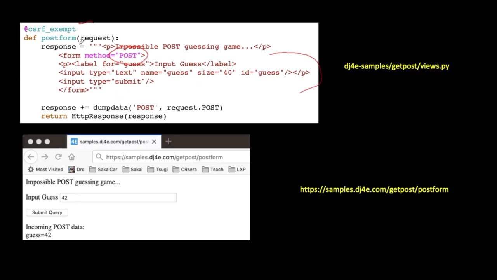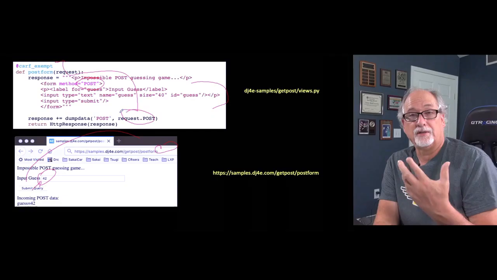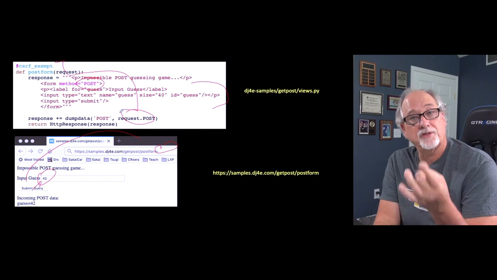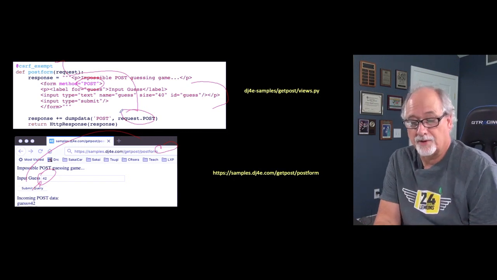And so, we put in the number, we submit it, and the first thing that you'll notice is there's no key value pairs in the URL, and that's because the post actually transports the data to the server in a different way. And it appears in a different key value pair. We can tell whether it's a post or a get, and if it's a get, we get our get parameters in request.GET, and if it's a post, we get our post parameters in request.POST.